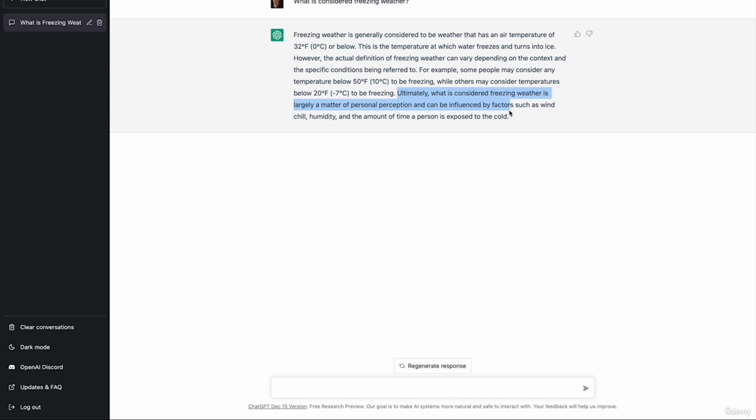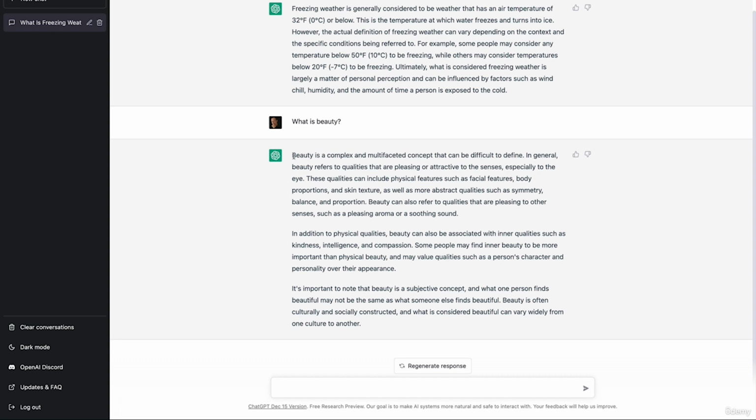Now, this is weather, and you can probably fetch content like this from something like Wikipedia. But let's give it a complicated question and see what it does. Let's say, what is beauty? This is a question that's never been precisely answered in philosophy. Many philosophers tried, starting from Socrates 2,500 years ago, but no single answer has been universally satisfying. What is beauty? Let's ask and see what happens. So I'm going to just search here, and it's going to think a little bit. Let's read it together. I'm excited.